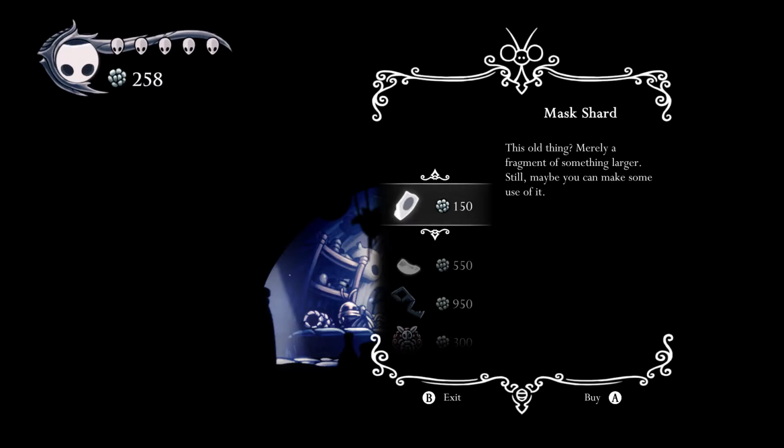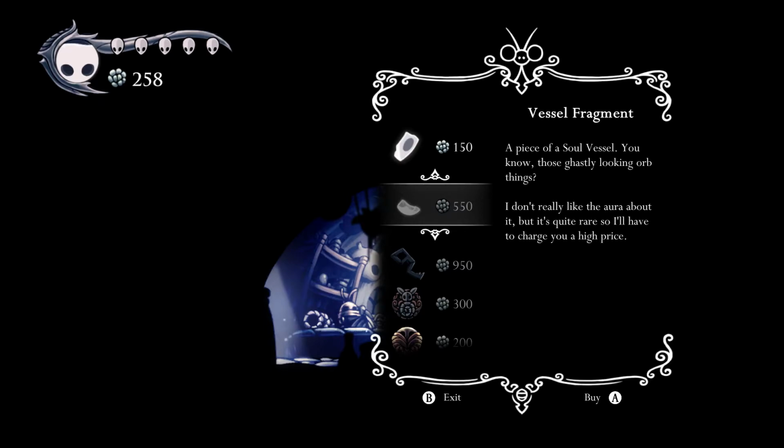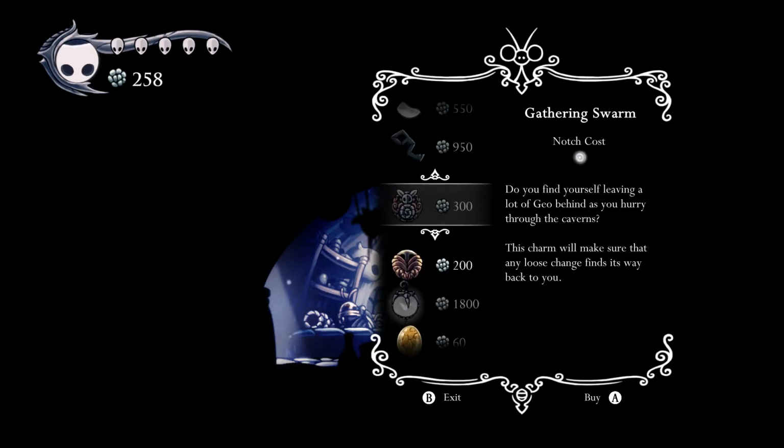Right. Mask shard. I need multiple of those in order to get new health. Vessel fragment, that is just like a mask shard, but instead of adding more health, it gives you more soul storage. Oh, son of a... This charm, Gathering Swarm. It automatically picks up all geo that falls to the ground. I want this. I want it right now. But I can't buy it just yet. Oh, well.